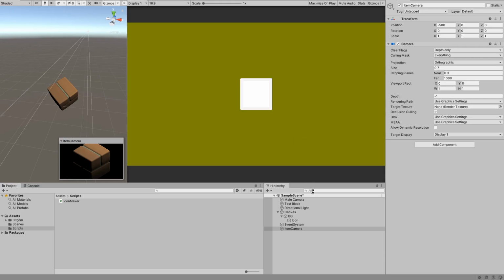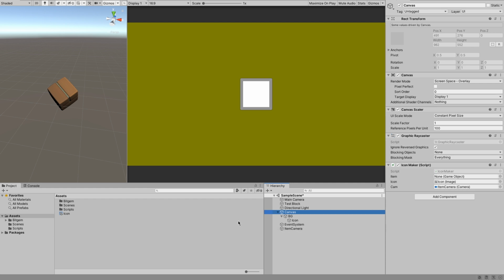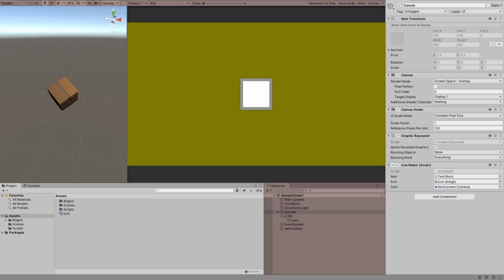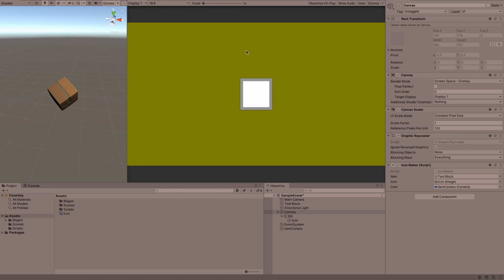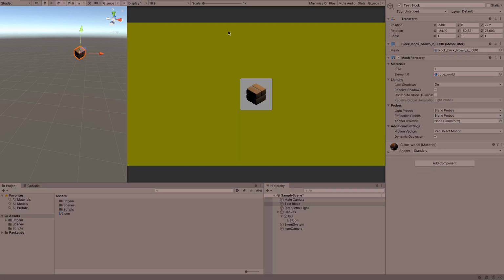So if we go back to here now, I'm just going to make this a little bit darker. It just looks white when there's an icon there. So if we go back to our canvas and we grab that, and then we want to drop our test block into here. And if we press play, hopefully it will have zoomed out a bit. There we go. And if I go to here and I fly this back over here, you'll see it shouldn't make a difference because it's an orthographic camera and it's basing its size on the height above the item.